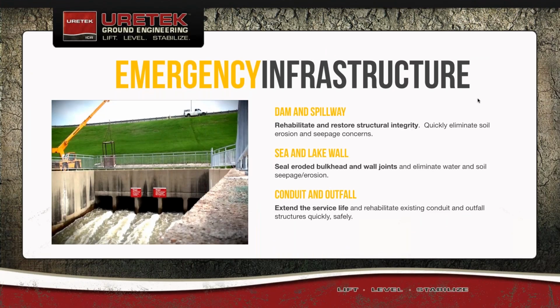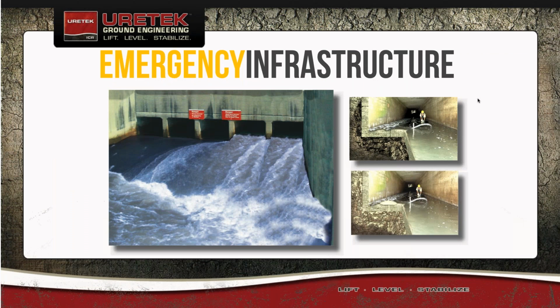Emergency infrastructure. There's a project in Houston that was in dire shape because it had a lot of I&I penetrating and erosion coming in through the joints around the storm sewer, around the large box culverts. You can see in that top right image, it's a computer animation of the voids that were around the pipe, and then the bottom right is a post, voids filled by the rigid chemical grout structural polymer that URETEK uses, that's just aggressively seeking out those voids because it's going to follow the path of least resistance. It's going to try and find that lower pressure.